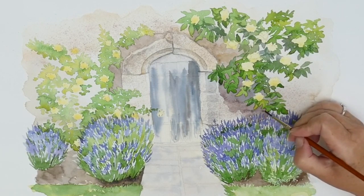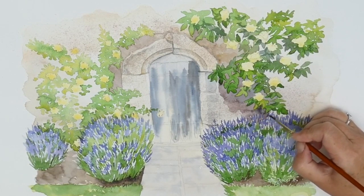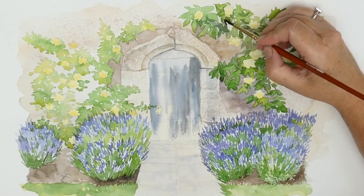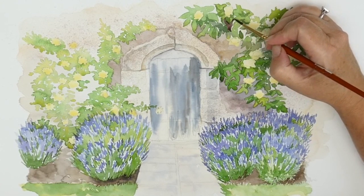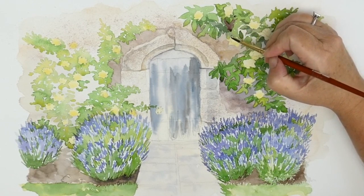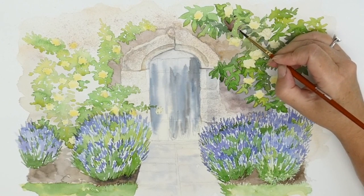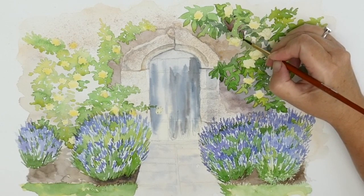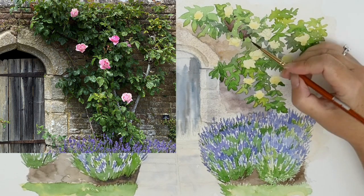While it's still wet, although it's really difficult to keep it wet, it's very warm in here, I'll drop a little bit of the grey in. I'm going to move up and, again, still using my small brush, come in and get rid of some of these light patches in amongst the foliage. There's a lot of shadow being cast by the volume of the rose leaves, so I just need to try and lose some of these light bits.